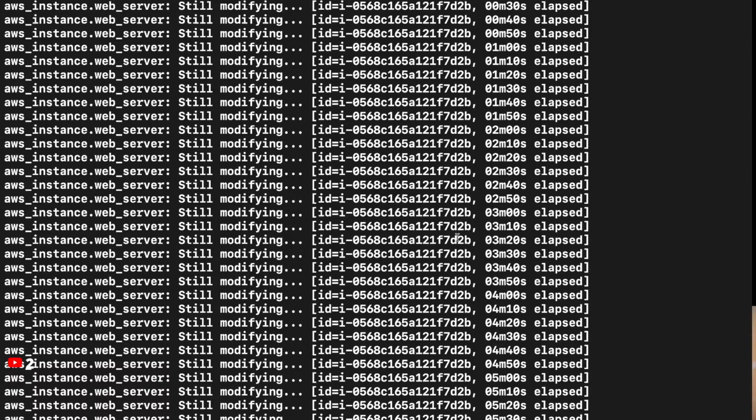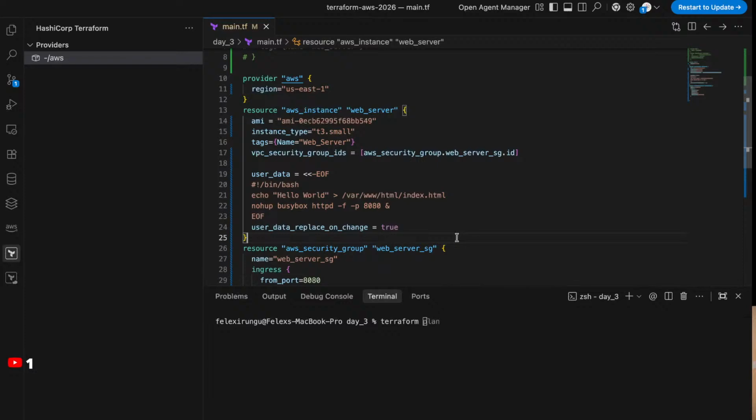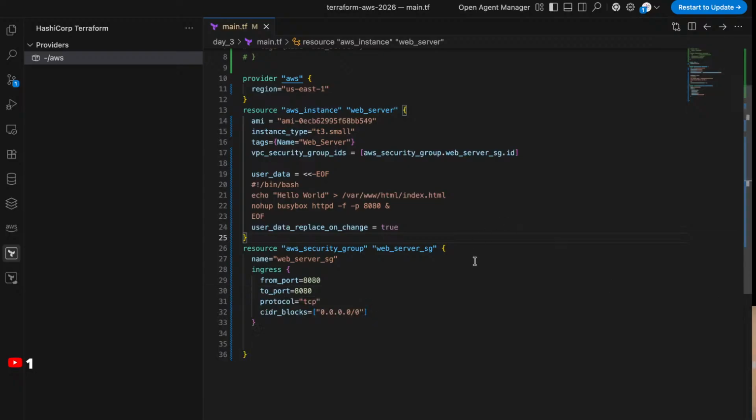So let me confirm on my notes if I have done everything as per the notes. Let's confirm together. So the first thing you do is provider, you do region, then you write resources.